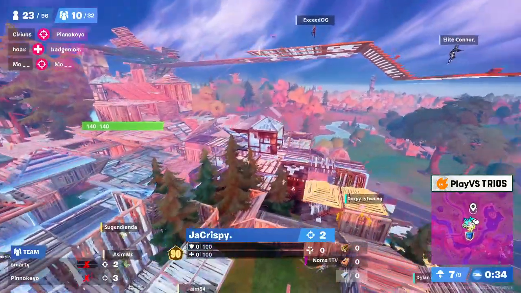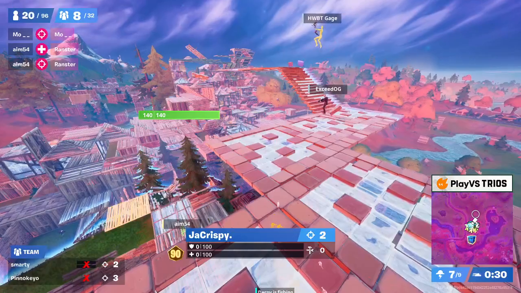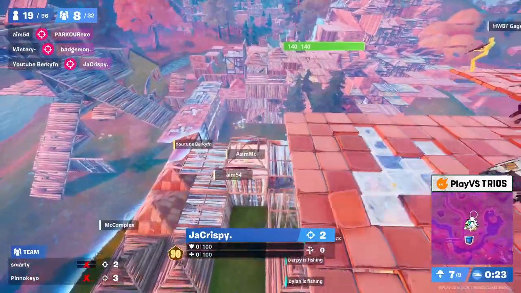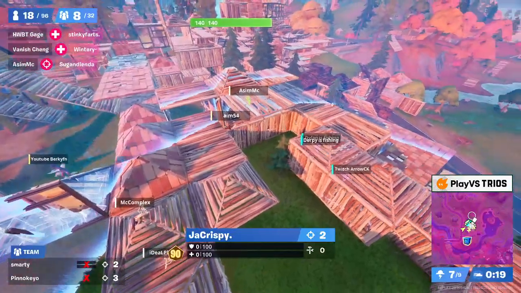Let's take a look at this late game battle. We have some new threats here up in the high grounds. Got Gage, Exceed, and who's this? Elite Connor here with the high ground. This is exactly like I was saying before, exactly where you want to be. The complex, we've seen him a little bit early.